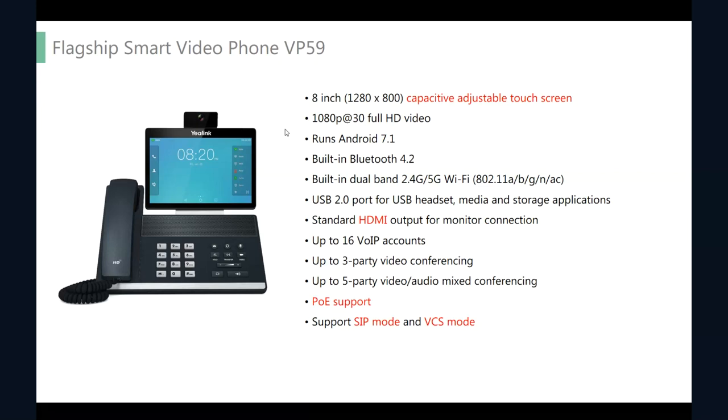It also has an HDMI port. So if you're familiar with the T49, it's the same thing. It's got a standard HDMI port. It comes with a cable, so you can connect that to a large LCD screen. You can detach the camera, and connected by cable, it can sit mounted at the top of a screen. I wonder if they show it. No, they don't. But the camera can sit on top of the screen, and therefore you can run video conferencing through the VP59, but have it connected to a big screen and the cam sitting up on top to create a small huddle room experience. And the speakerphone on the actual phone itself is good enough to project high quality sound, almost like a conference phone.